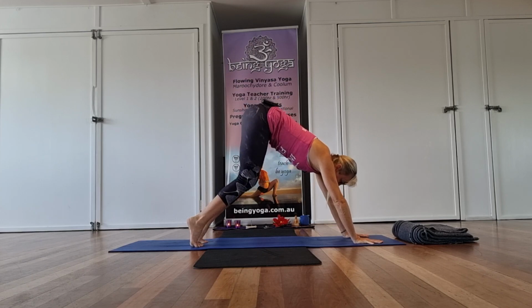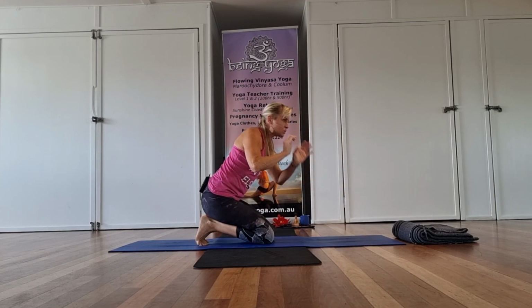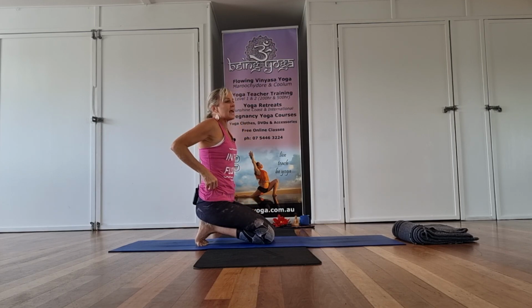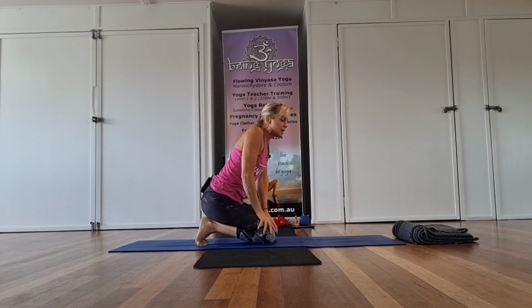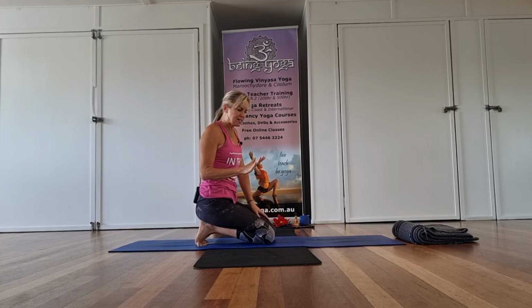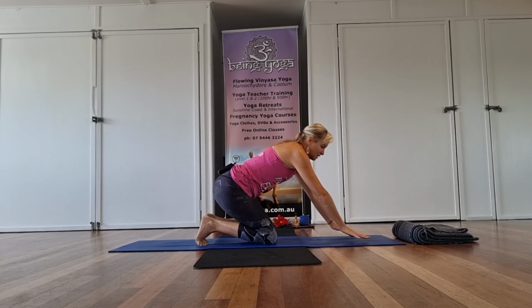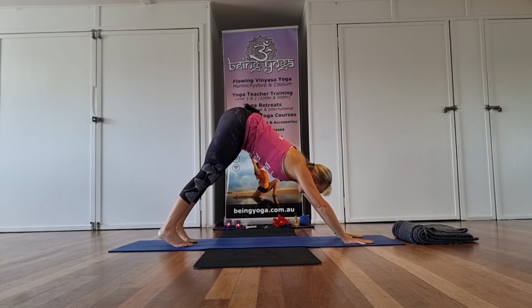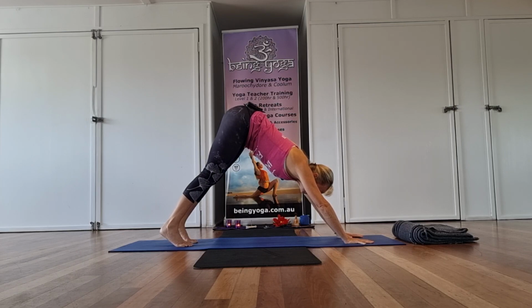So whenever we go into an inversion, as we are here with the head lower than the heart, the diaphragm has to work. So enjoy that belly breath, soft belly, especially as you inhale. And in this shape, you can kind of get a nice hollowing out through the belly as you exhale as well. Inhale, soft belly. And exhale, that navel to spine.